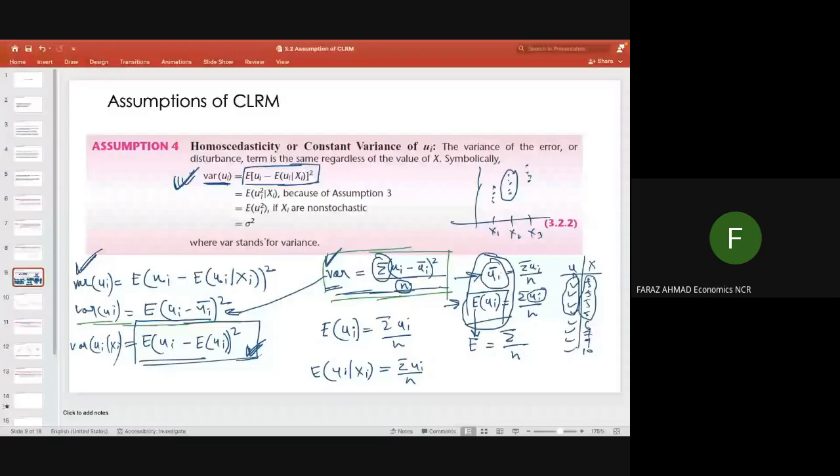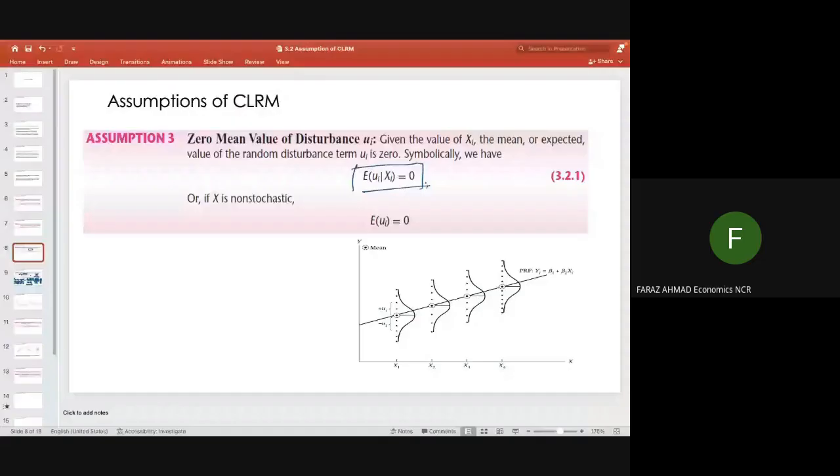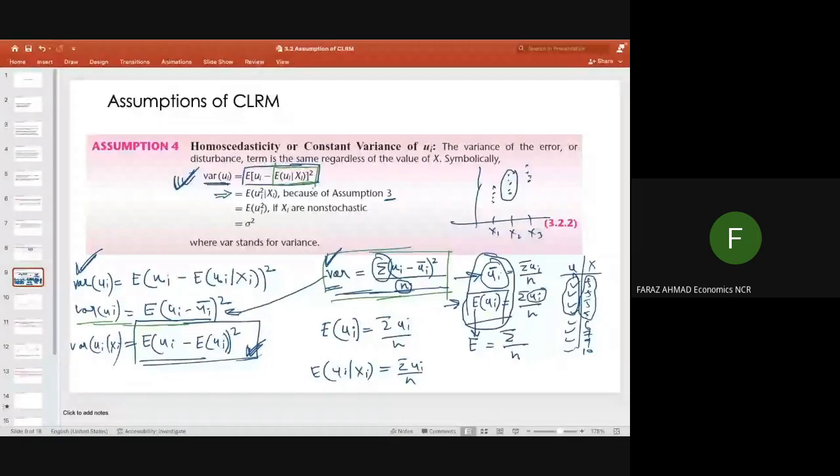One more thing. This is equal to this, step number 2, because of assumption 3. So let's see what assumption 3 is. Assumption 3 says that this is 0, right? So let us put a 0 here. So this thing, this green thing, can be 0. Sorry, okay, I have to just expand it a little. Not this one, I'm sorry. Let me expand it here.